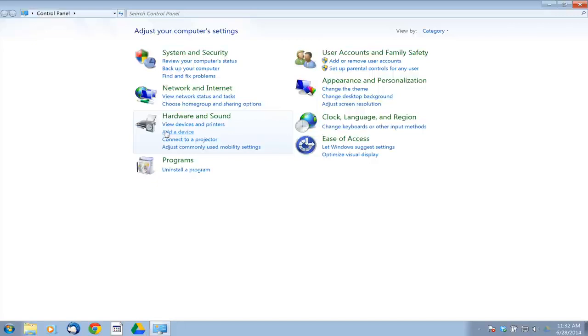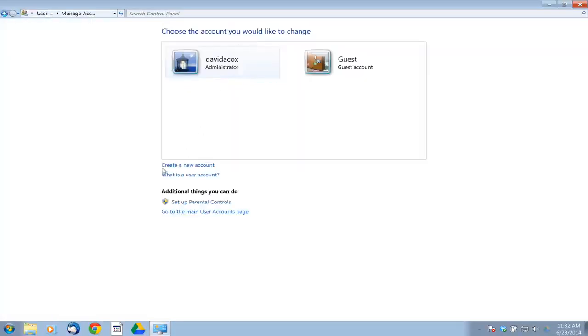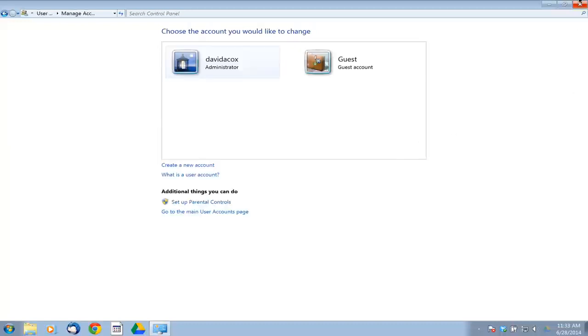If you have multiple users on your computer, if you want to add users, that's what you'll find up here at the top right. Parents, this is also where you can go to add parental controls, although granted they don't really work perfectly. There are other ways that you can really tie down the computer if you have young children and don't want them exposed to things on the internet. But also this is where you can go to add additional accounts. You can see in my case it's right here, add or remove user accounts. You can click right down here to create a new account. You can choose to make it either a standard user or an administrator. Okay, let's close out of that.